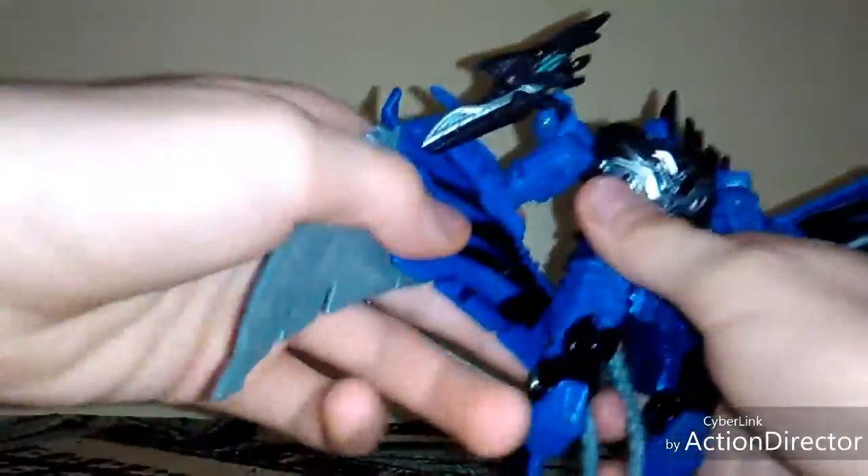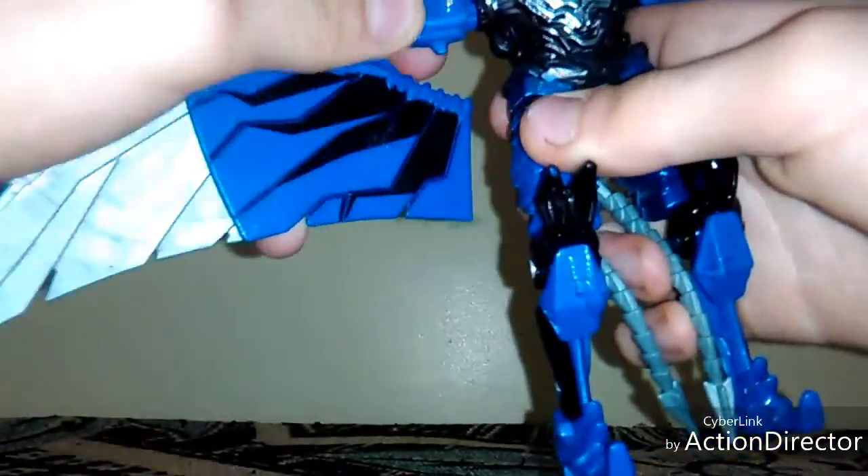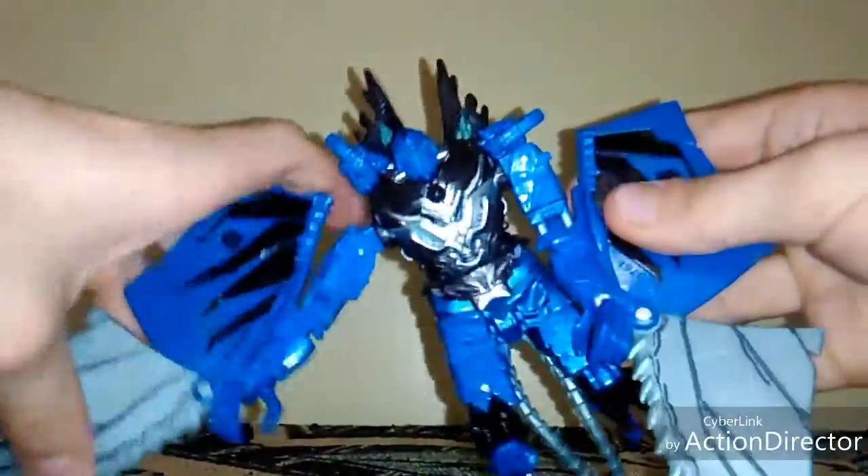That's for his transformed version. He can swivel — yes, swivel. So yeah, click that back on. This guy doesn't have a lot to review but he is a good figure, although Gold Fire was a little bit better. Let's put those back — his wings are his weapons too. Shing shing.